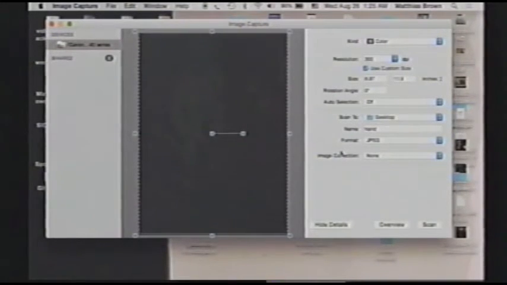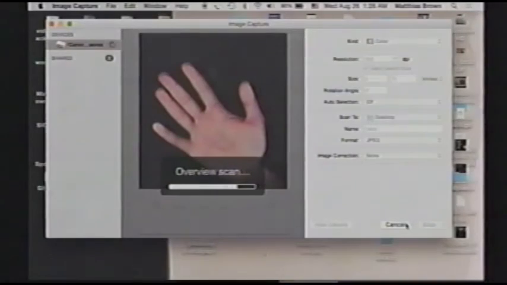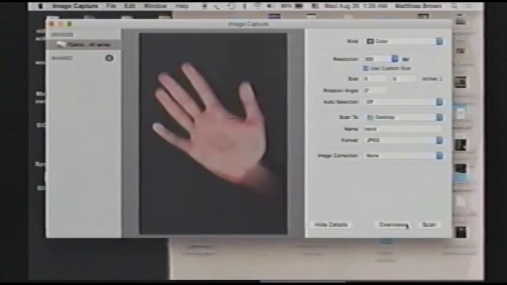So let's do an overview scan of my hand. The overview scan goes much faster than it will for the final scan. So let's scan a base location for the hand.